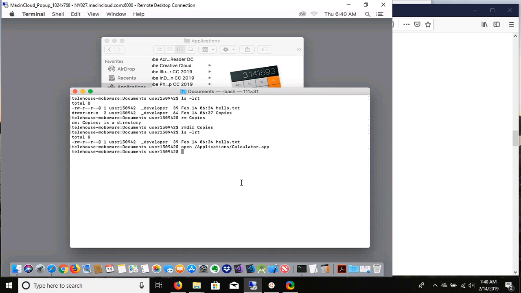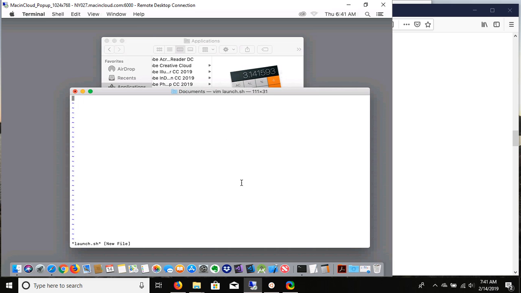So I'm not going to use Nano because I can't get periods, but there's another text editor called Vim. So you can use Vim as well if you like. It's a little bit harder to use than Nano, but because I can't get periods in Nano, I have to use this. The other thing is I called this file .sh. So this tells terminal that this isn't just a regular text file. Now it's called a shell file, or it knows that this is going to have commands in it for it to execute. So I'm going to start typing in here.